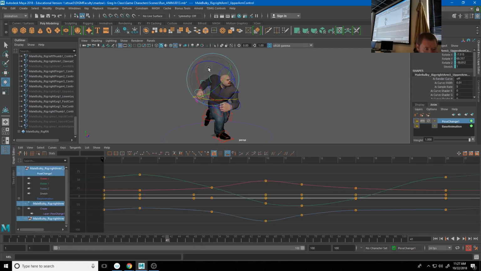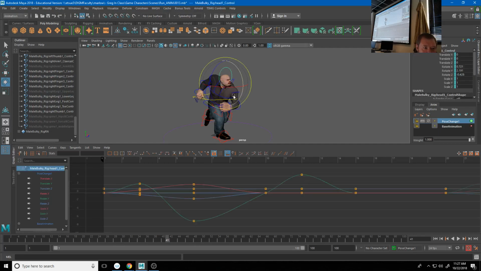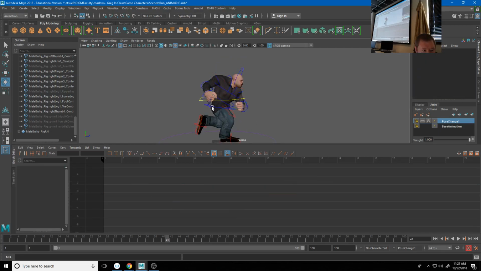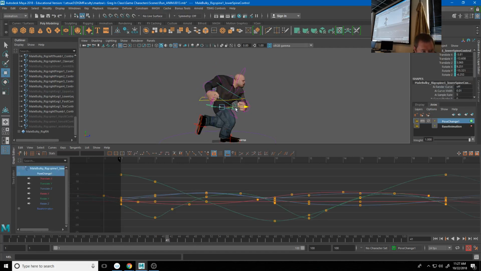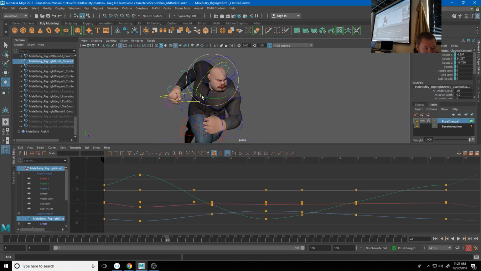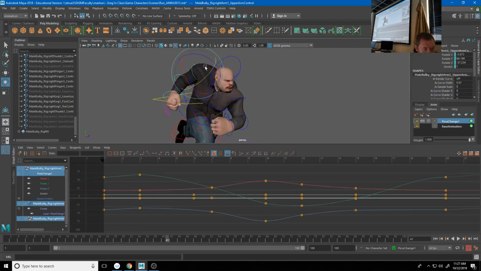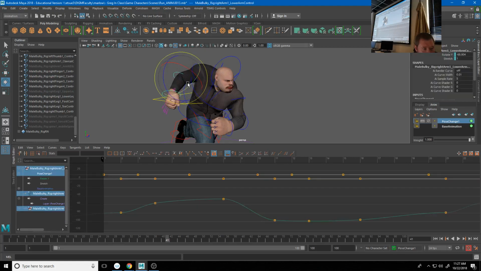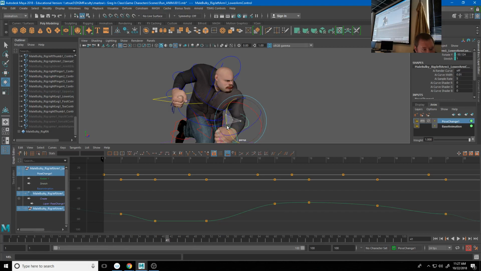Something like this. Character's head down. Maybe I want to lean him into this a little bit more, right? Curl him into this a little bit more. So all of this is so dynamically different than what we had earlier, right? And maybe curl this out just a little bit.